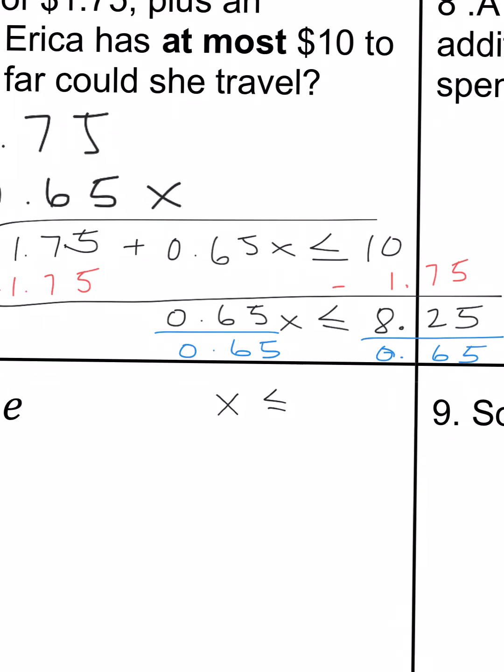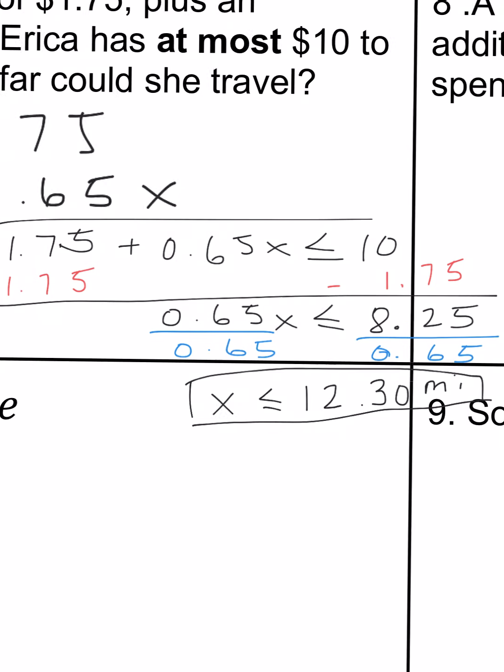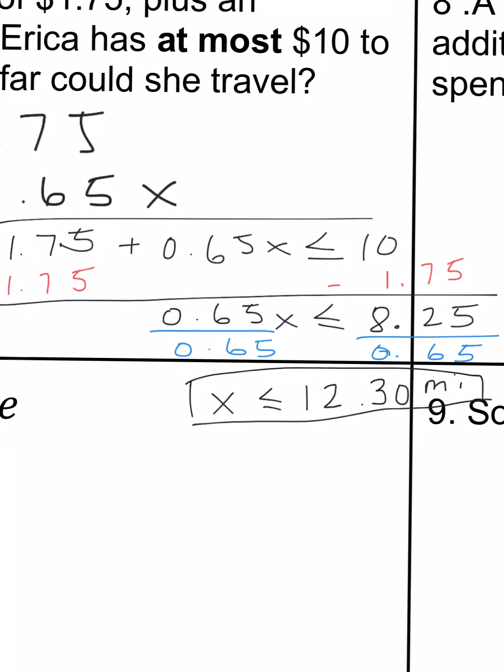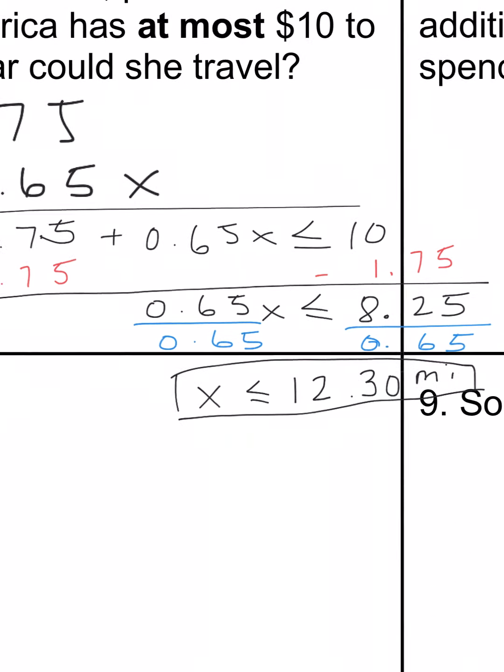The most that x has to be less than or equal to 12.30 miles. So a little bit strange, right? Like not even numbers, but it's going to be a multiple choice test, so you'll see that some decimal forms will show up. So the most that she can travel in the cab is 12.30 miles.